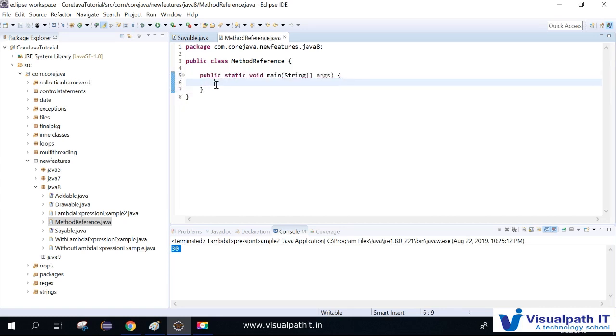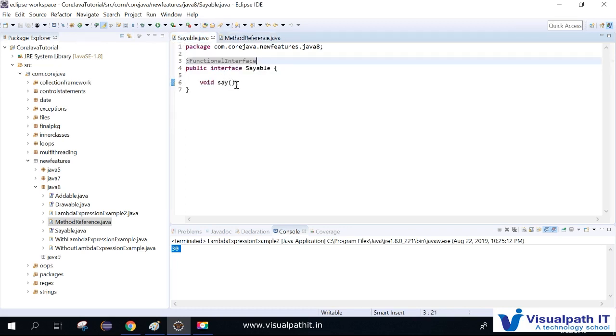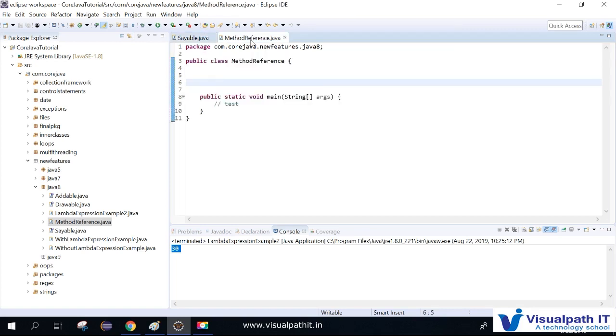I can actually reuse the one where I'll be testing it. Before that, in this reference, what I'll be using is I'll be writing a duplicate method or kind of reference method for the say method. Here we'll be having a say method, right? For that, I'll be writing one duplicate method or reference method.